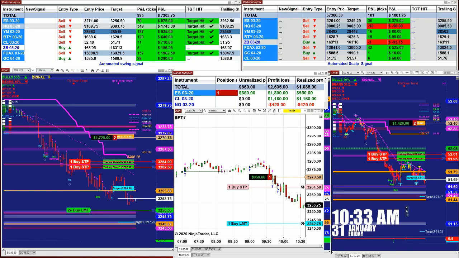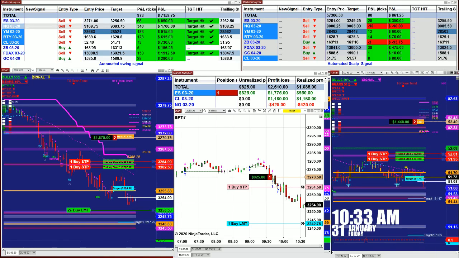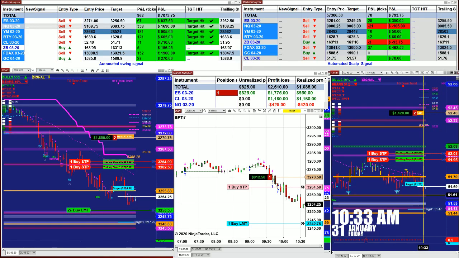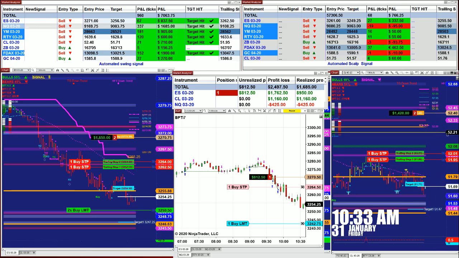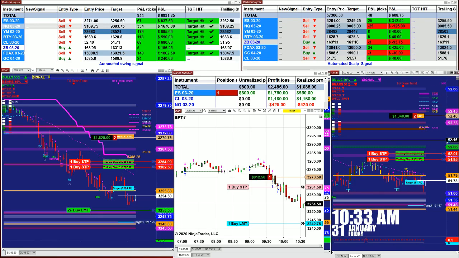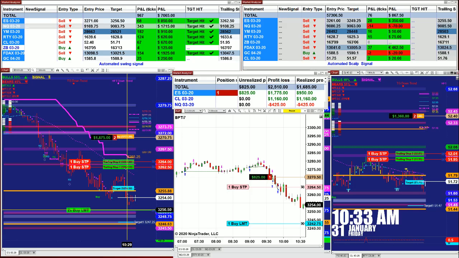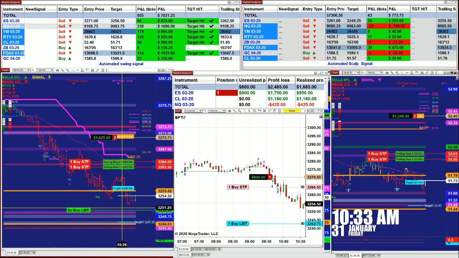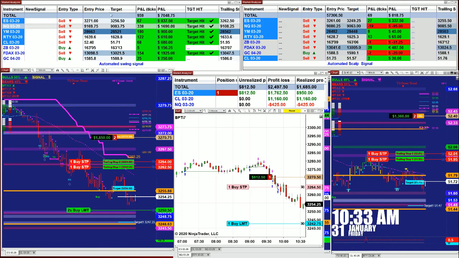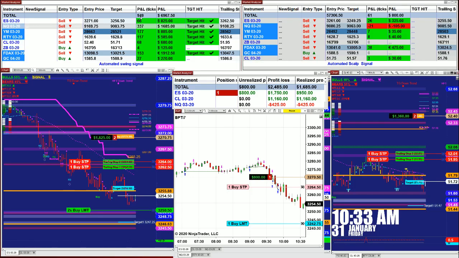Look at the CL, folks. Here is your target, and here is your support area. And if we look, the CL came in right at the support area. And all it takes, both of them, just a little sell force, and then we are closing those positions. But it is done. At the moment, we are about to cross 1,000 ticks based on one lot on the future trade. And now we are 948. And this is based on one contract.